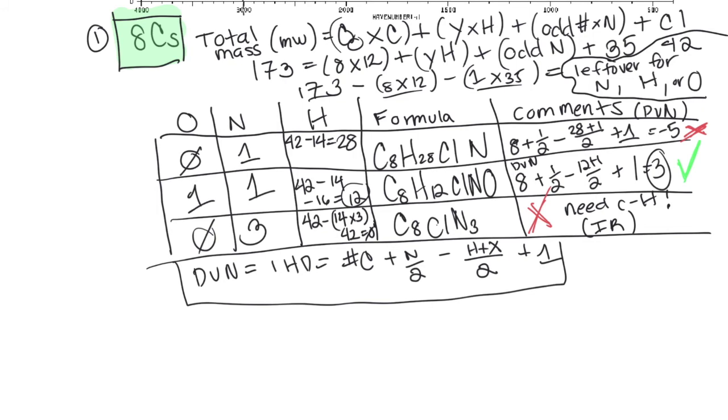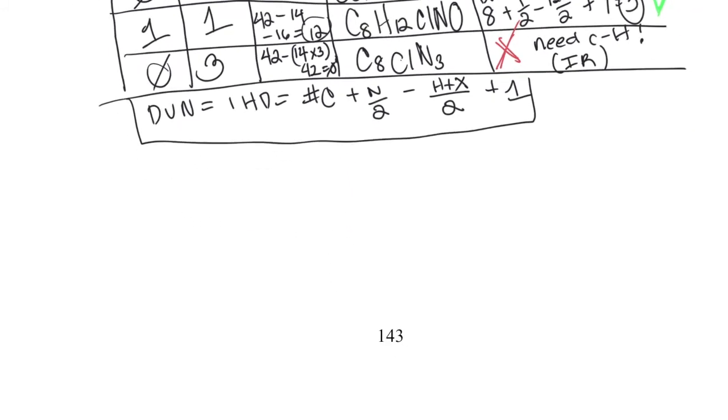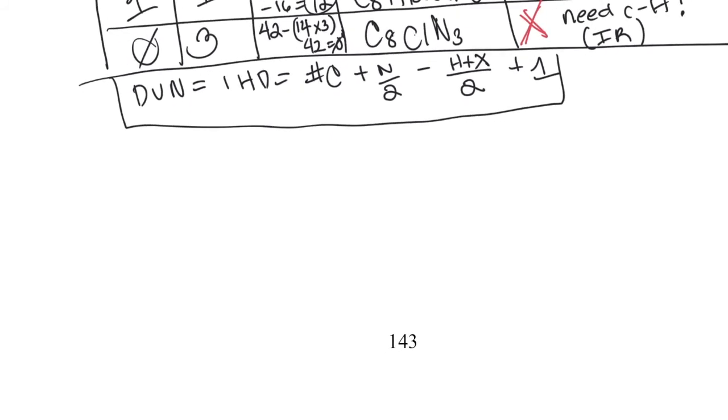So that concludes our first table. We would normally be done in most problems and just run with the one green check mark we have. But unfortunately, we had the misfortune of getting an 8.5 value for a number of carbons, which means we're not done. We've got to try the 9 carbon scenario. 9 carbons means we have to do this again, the same exact logic with 9 carbons.